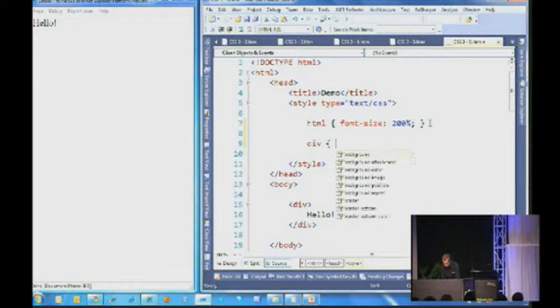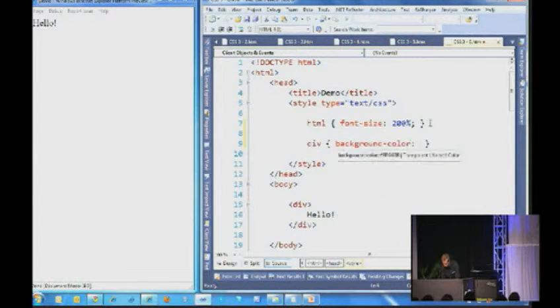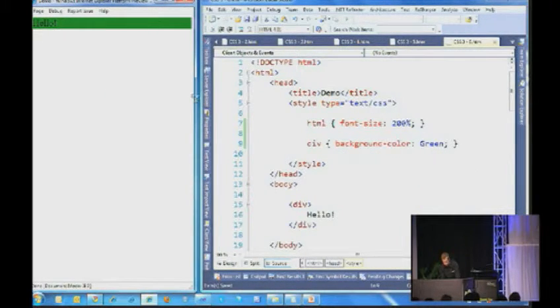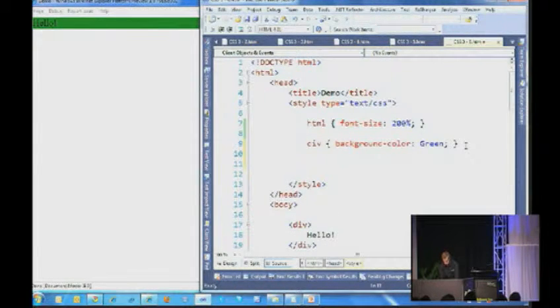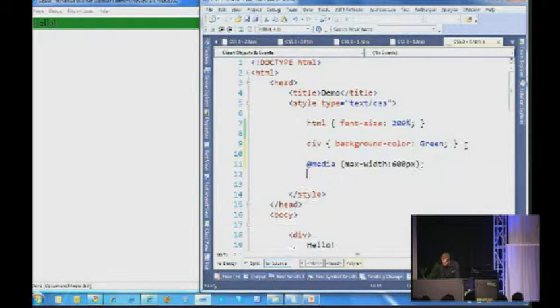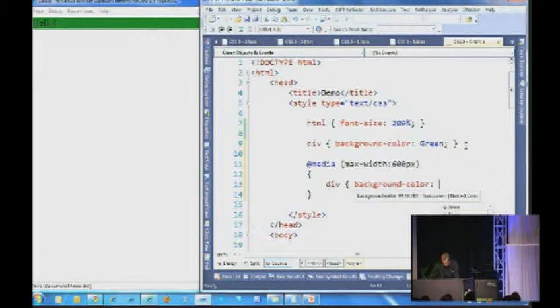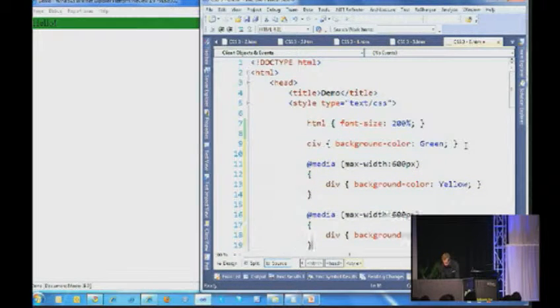So what I can do here is I'm going to, on this hello div, just set a background color, and we'll make this green. There we go. It's kind of unreadable now that it's green. And then the next thing I can do is actually use a media query. So I can go @media and say, until the maximum width of 600 pixels, I want to apply some different styling. So now I can go and say the background color is yellow, and then I'll do another one of these rules at 300 pixels where I'll make it red.